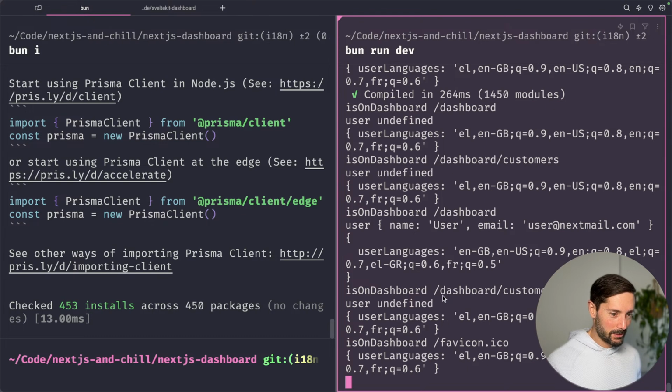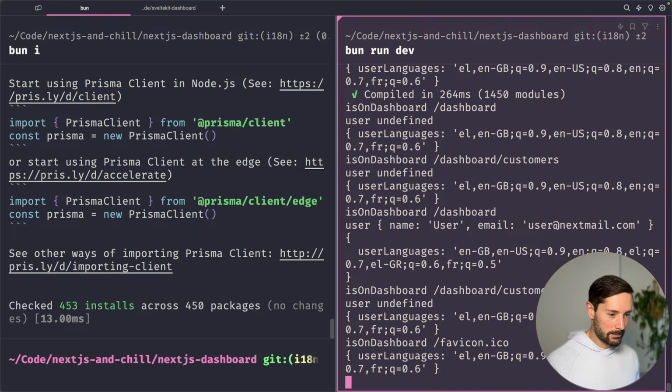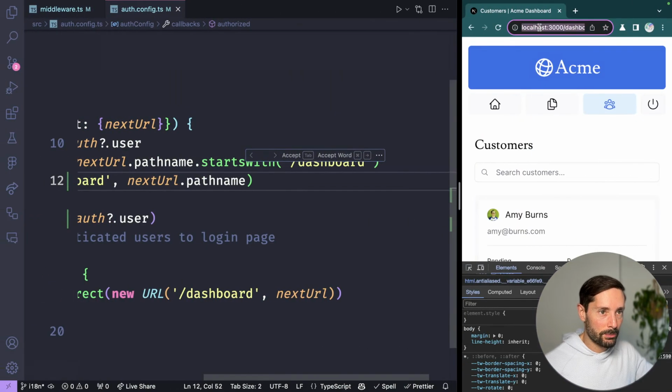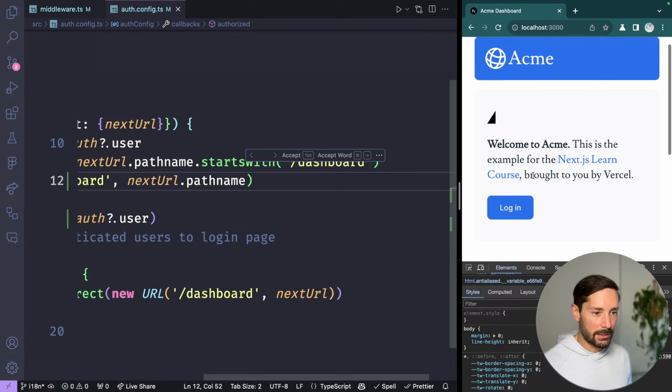Favicon.ico, not unlikely. On this one, it's slash dashboard. Interesting, and we don't have a user anymore. Sometimes we do, sometimes we don't. So for this one, who is on the dashboard customers, we don't have a user, they say. They cannot sign out. When they do sign out, they're not getting kicked out.